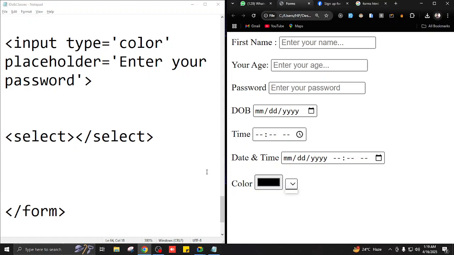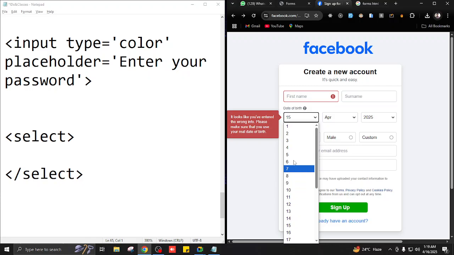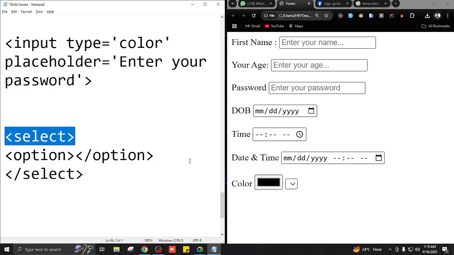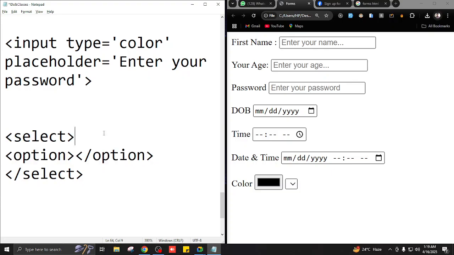Exactly, we have to specify something inside the select box where the user can select it. So inside the select box, for these drop down menus, these little items, we have another tag that's called option. You have some options where you can select from, so that's why it's called option. We have an opening tag and a closing tag for option, and this option can only work inside the select. You have to memorize this: option only works inside the select.